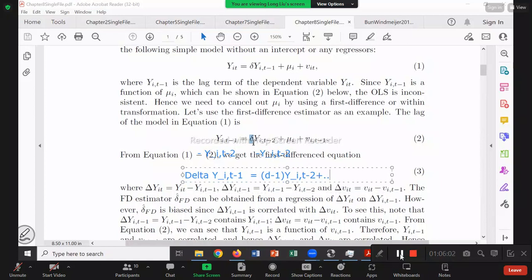So the point is when the true value of delta is really large, close to 1, if you plug in 1 right here, 1 minus 1 is 0. So right-hand side, we don't have any y_{t-2} left. When delta is something like 0.5, right-hand side, we have 0.5 minus 1, which is negative 0.5, times y_{t-2}, so that delta y_{t-1} is a function of y_{t-2}. But when delta is exactly 1, right-hand side, we don't have any y_{t-2} left, so the relevance condition fails when delta is 1.